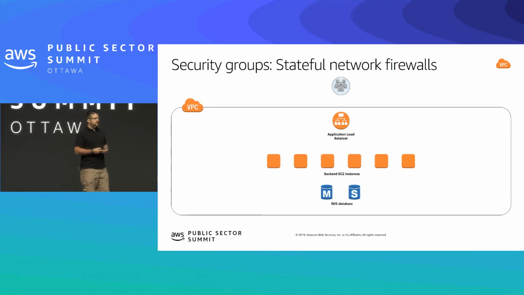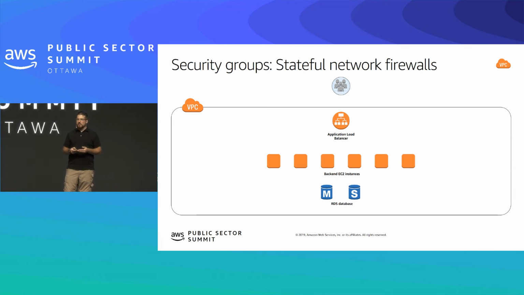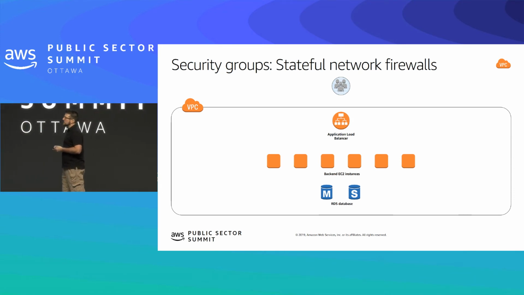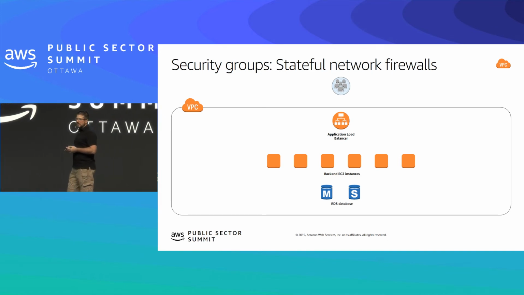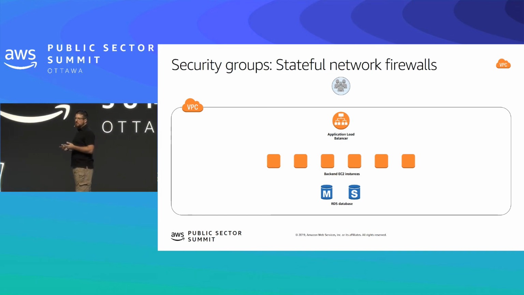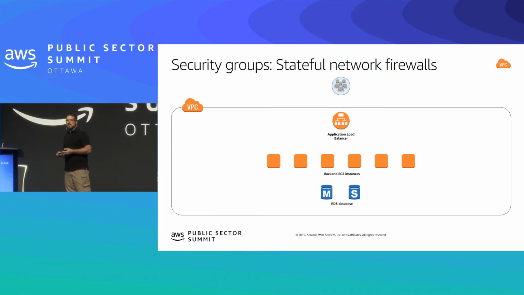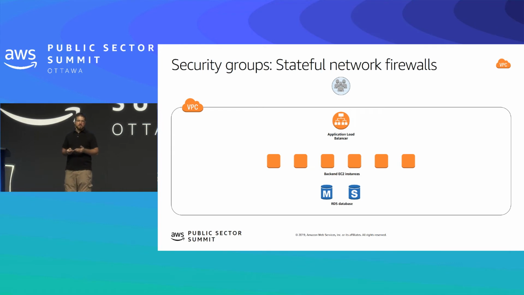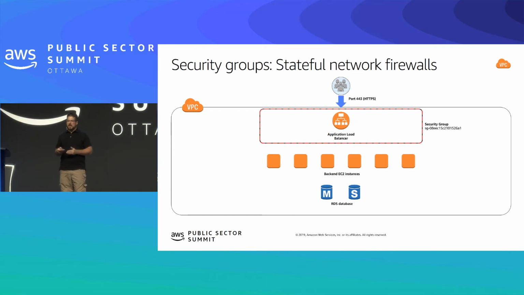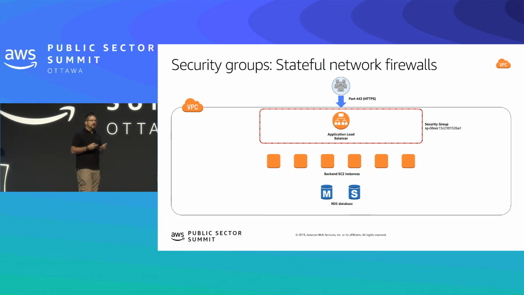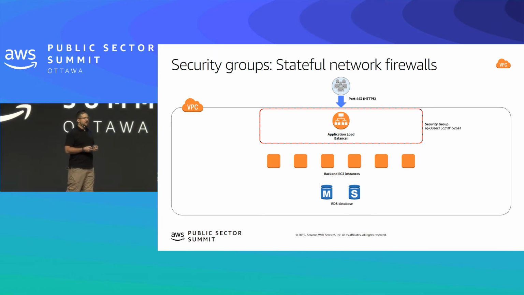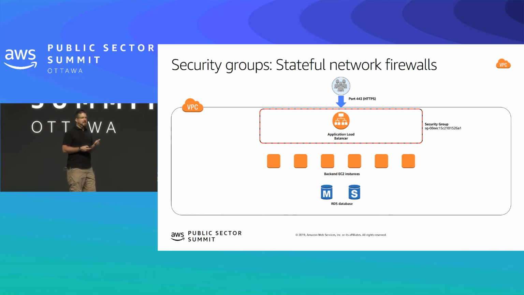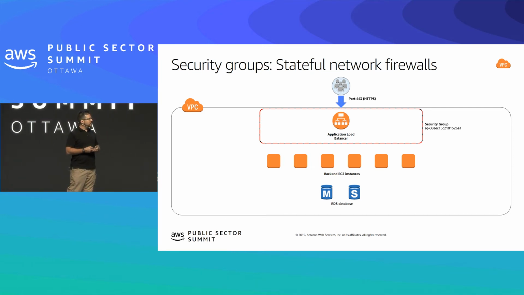So again, security groups are stateful packet filters that allow you to control the ingress and egress of traffic within a resource. So here you can see that we've got a pretty simple environment. We've got an application load balancer, some compute resources, and a backend database. So how would we apply security groups to those resources? So in this case, if you were to logically think through the data flow, the first security group that I would want is for this application load balancer listening on TLS connection, I would say we would authorize HTTPS port 443 for this security group.